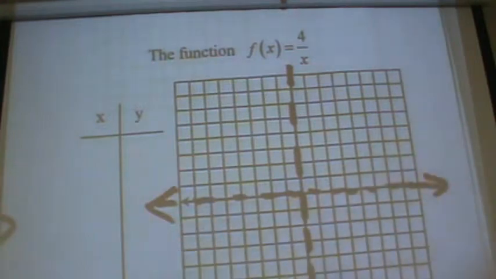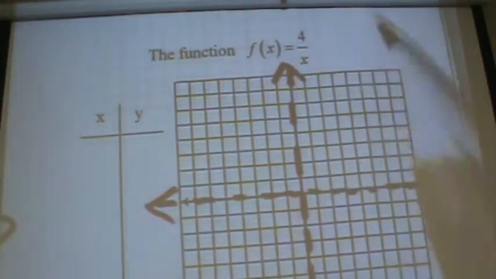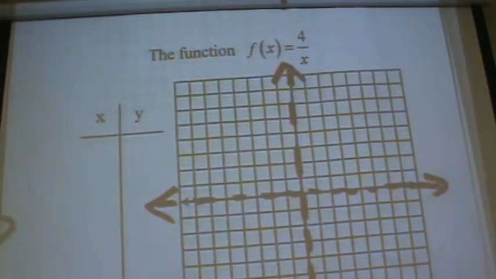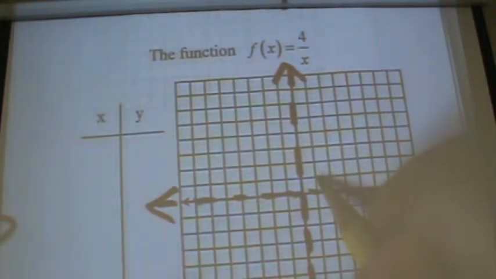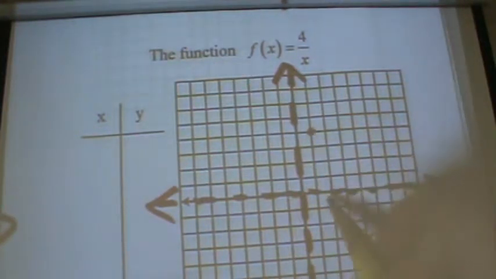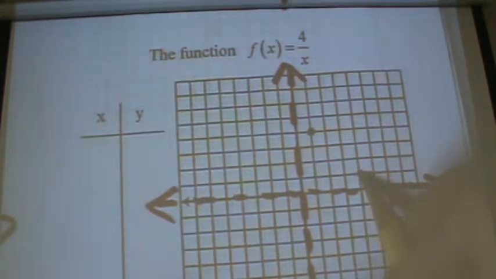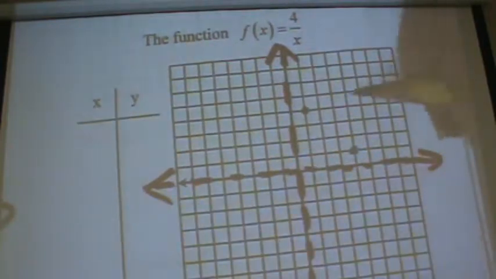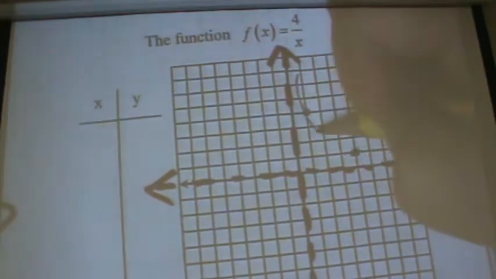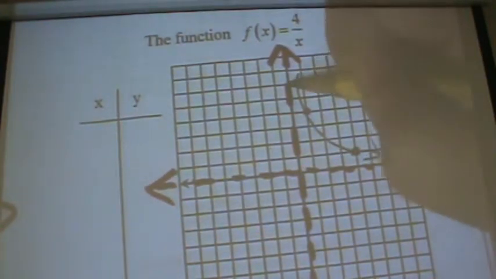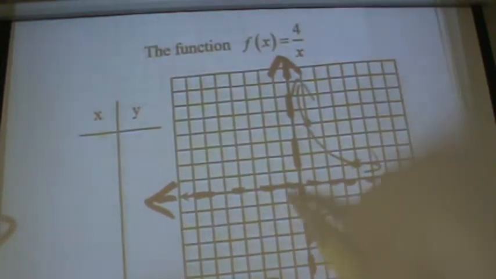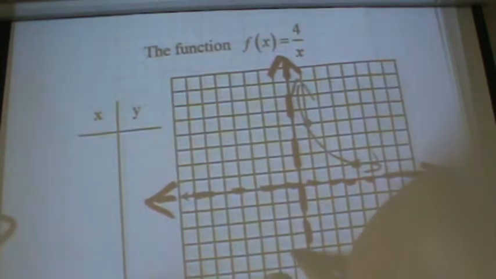It's probably going to be over 4, or up 1 over. That's why it doesn't hit it. Over 4. Say it again. Over 1, up 1, 2, 3, 4. Over 4, up 1. Yep, you got it. Not over negative 1 either. Over 1, down 4, 1, 2, 3, 4.